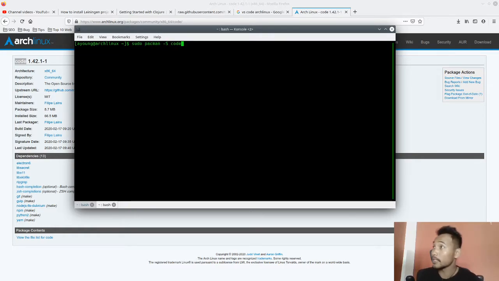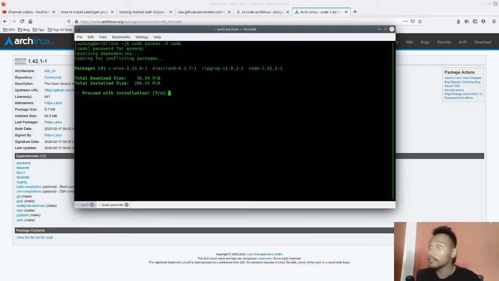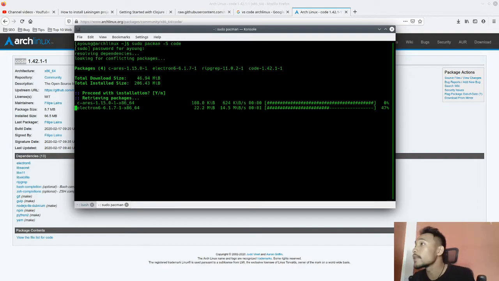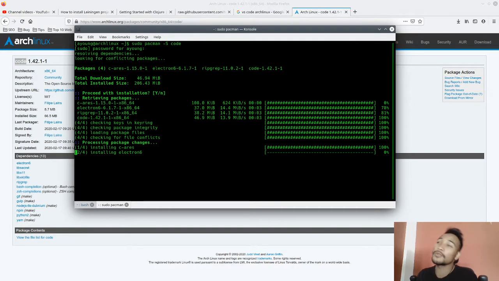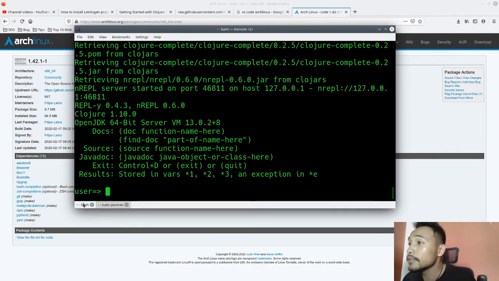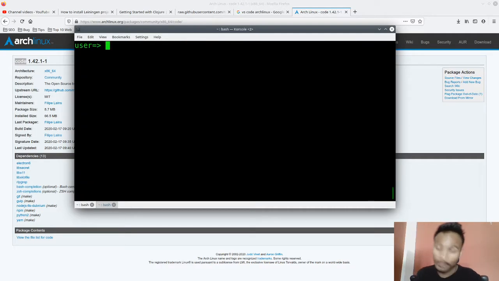This is the command to install the code. It will give you an authentication; press enter to accept, and proceed with the installation onto your PC. So let's go to another class. This is the Clojure environment. So Clojure, I'll just give you something to try to see if it works.